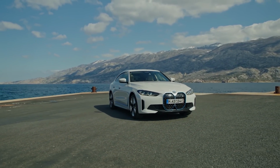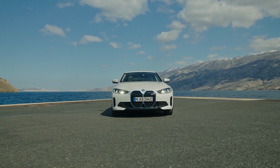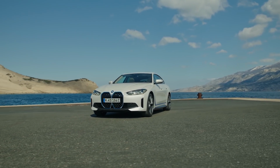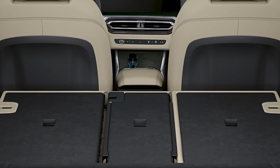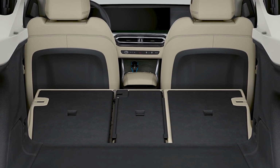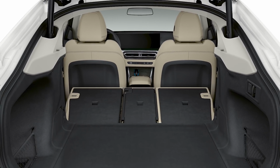The interior of the i4 will have plenty of space for most uses. Let's face it, no one's buying this car only for the school run and putting dogs in the back. It's a driver's car and it's made for that. There'll be enough room for 4 adults comfortably, and you could fit another one in the back in the middle if you really wanted to. In the boot, 470 litres of space, helped by the opening, which makes it easier to get things in and out, and that boot will expand to 1,290 litres if you put the seats down.